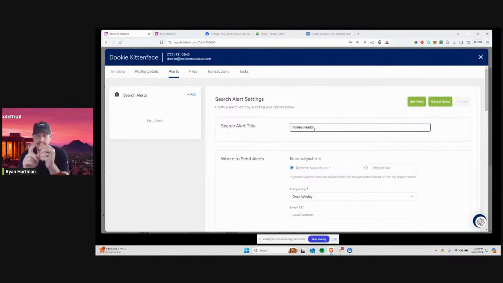Another thing I want to mention about search alerts is that you can set homeowners up for search alerts. And I think this is something people overlook or an opportunity that's missed. If somebody owns a home, anybody who owns a home, they're also going to be interested in what houses are coming up for sale nearby. So the conversation you can have is, hey, would it be cool if I've got this great system, would it be cool if I set you up to receive an email once a week with all the properties that are getting listed near your house?